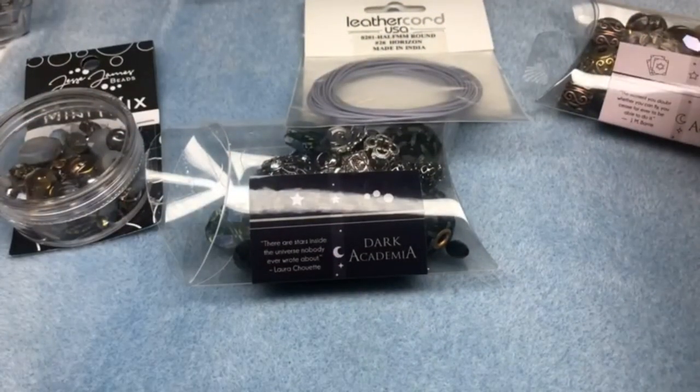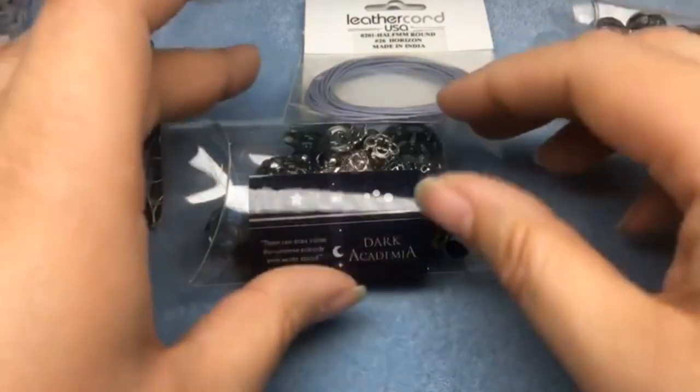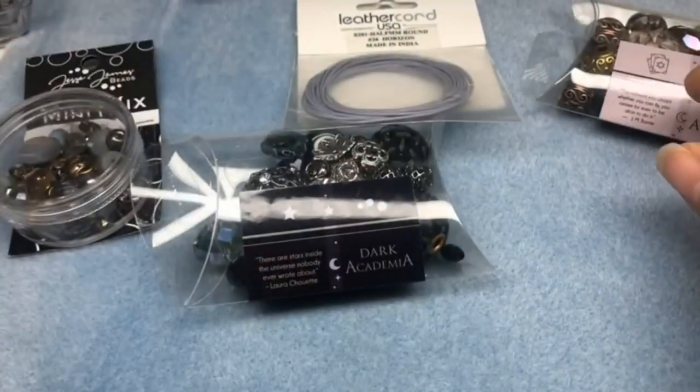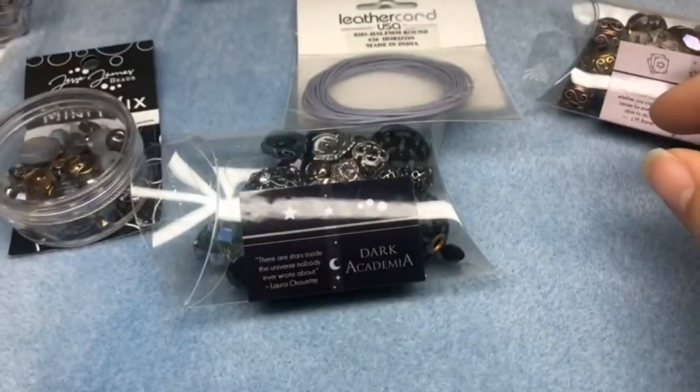And if we have time, I actually have a second project planned, but we'll see if we get there. And we're going to use some chain as well and a clasp. So we've got a lot going on today.